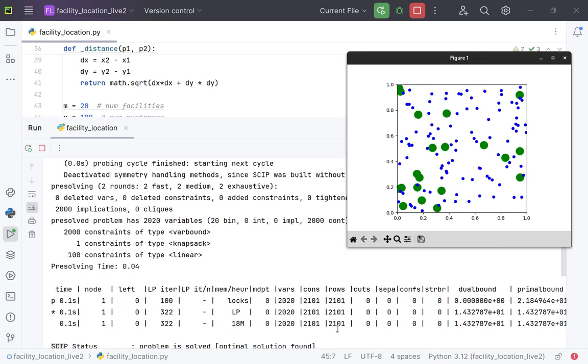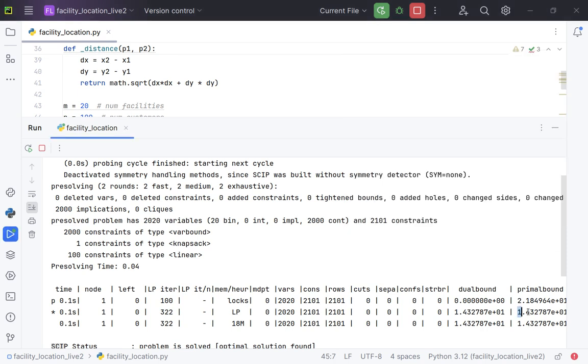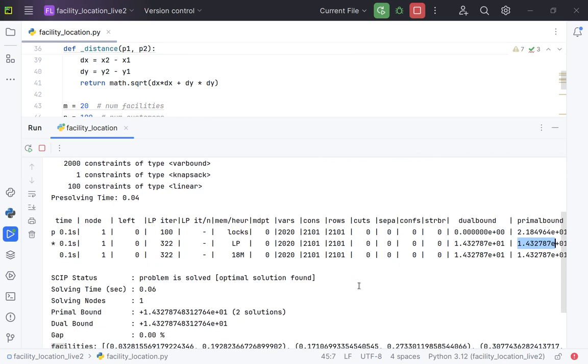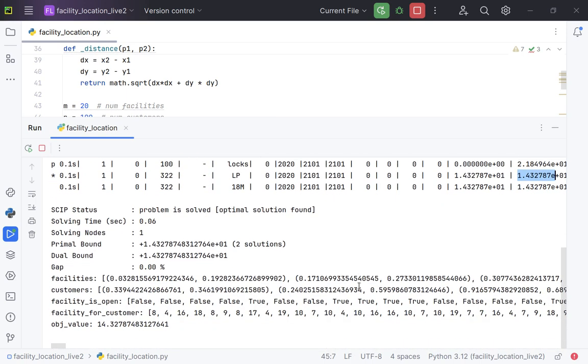So the LP relaxation is here. It's the second row, and it's short. We don't expect this generically, but it just so happens on these Euclidean instances that the LP relaxation is very good, and we solve it in one node. So it's a pretty easy problem. Okay, so we have an objective value of 14 here, and something that'd be nice to do is to verify that this number is the correct order of magnitude, because it's kind of hard to verify the solution here. Although we did calculate this by hand, and that is coming from the solver, so that's a good sign.